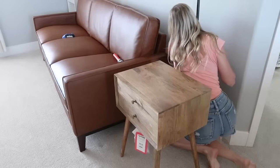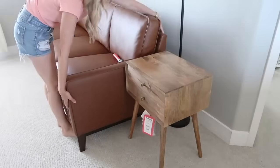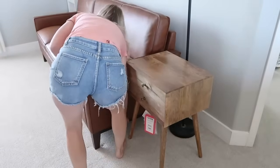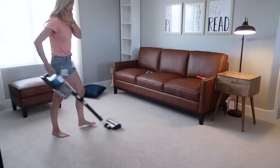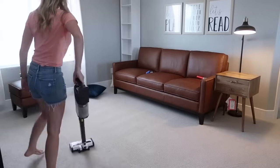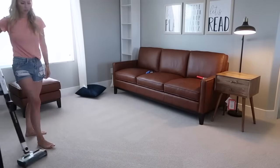I definitely wanted to try and use as many things as possible that I already owned, but of course I wanted to make sure that I picked up a few new pieces so that this room did function the best it could for the new setup that we had. So the end table I think is going to be just a nice solid space to put drinks and snacks if we're up here having a movie night.